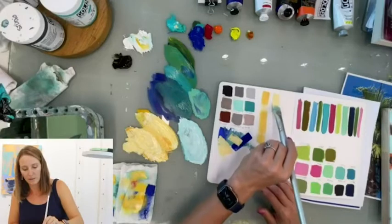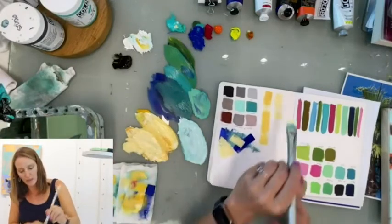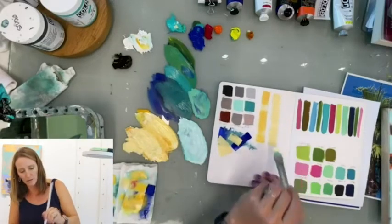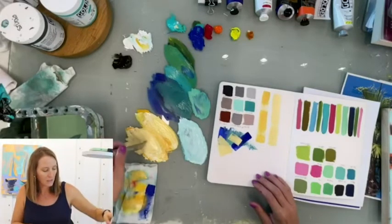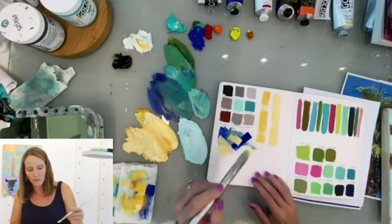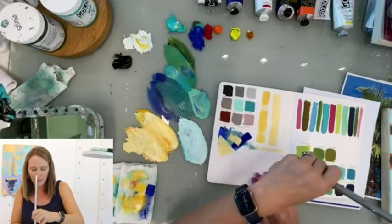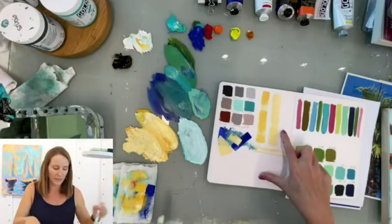I want to go in — and see, I didn't even have enough paint that time. Paper also absorbs paint a lot more than a gessoed canvas. You just have to get used to your brushes; you have to take them through their paces and figure out how skinny you can make a line. You can go with the very tip of the brush and go from very skinny to very thick.